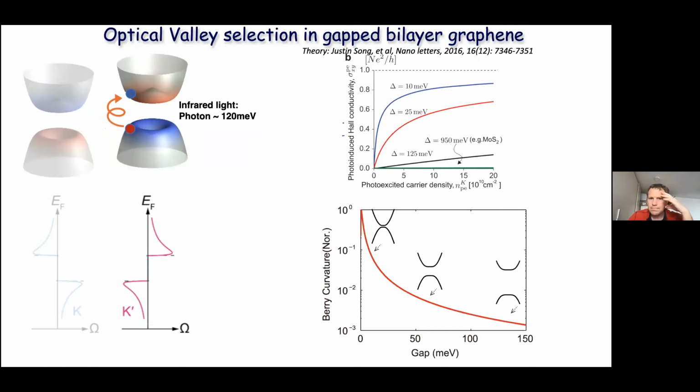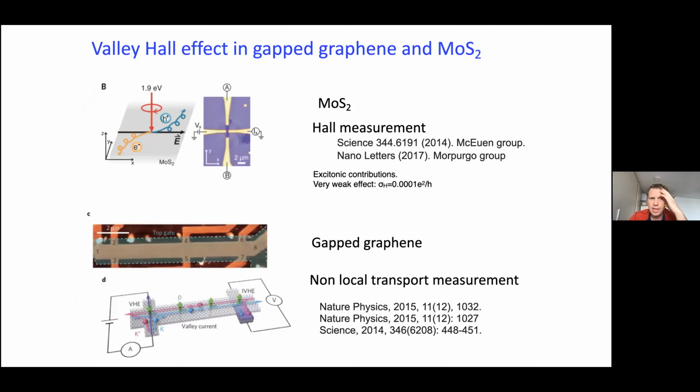Now, people have measured the effect of valley currents and valley Hall in different kinds of systems for a long time. First, it was done in a system with quite a large gap of 2 electron volts. It was done in MoS2, and the effect is extremely weak. So the Hall conductivity is something like 0.0001 e squared over h, that's 10^-4. And also there's a lot of scattering in the system, and there's even debate if this is actually a real valley Hall effect or if there are indirect scattering effects happening.